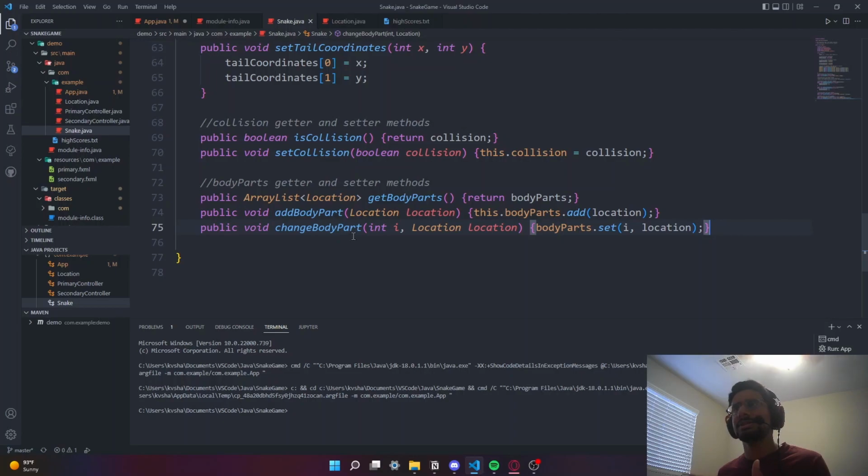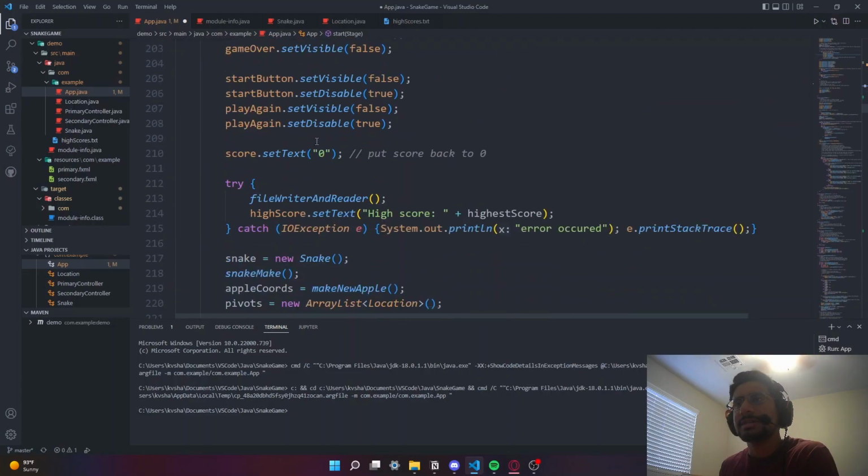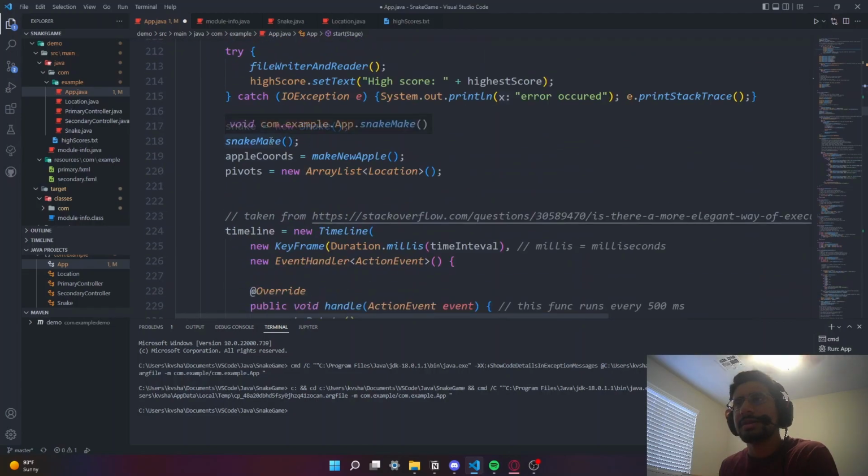But in this case, for an array list, I found that it was easiest to say get body parts, add body part, and change body part. Thought that that was the simplest. So now let's go back to here. So after we added the snake object, what do we do next? We call snake make. So let's see where that is.